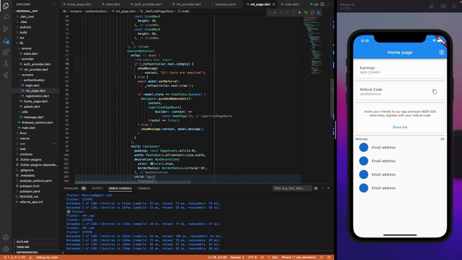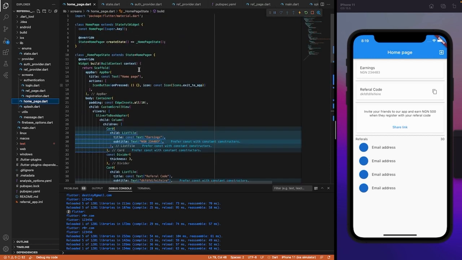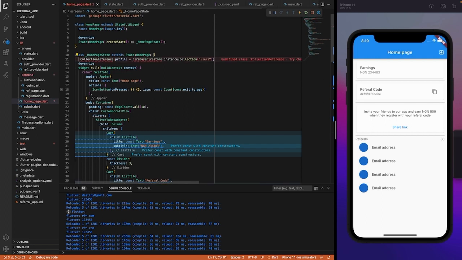So inside the home page now, what we need to do is fetch the user's details and every other thing. For these to work, I'm going to be using a future builder. Okay, so we're going to go to our home page, homepage.dart. Inside here, first thing first, I'm just going to create our users profile collection, the profile ref, where we can get our users and all that.